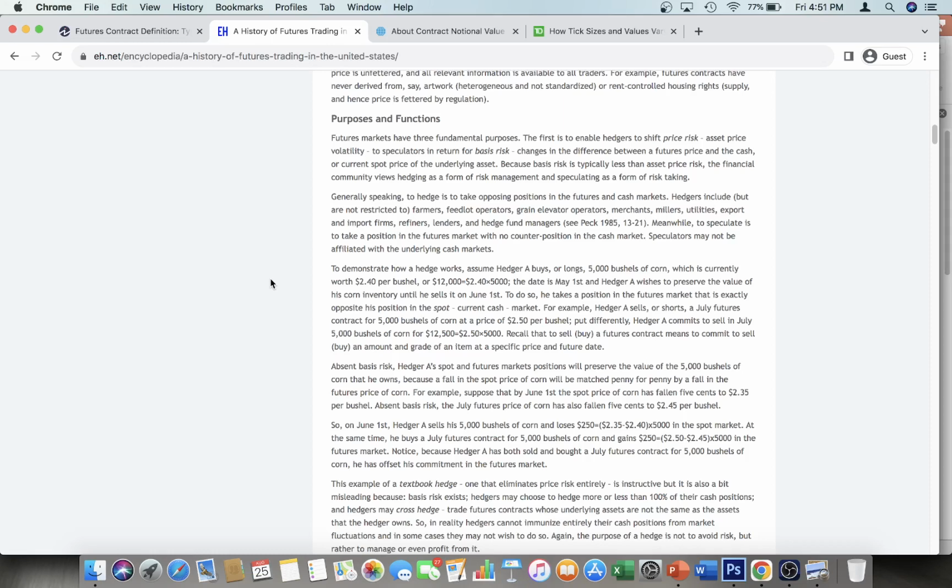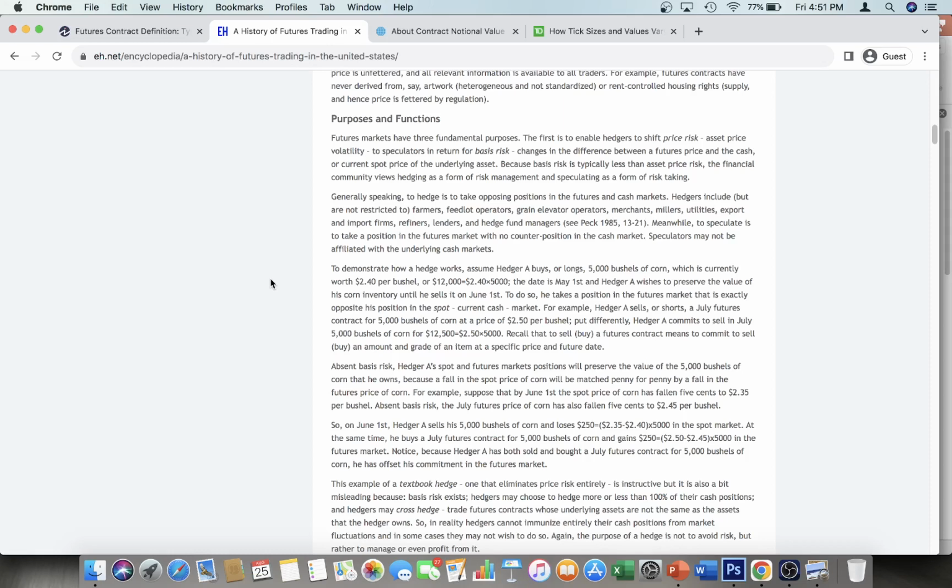I'm going to make up my own example. Let's say that you are a farmer and you grow corn for a living, and corn is now trading at $5 per bushel. You have 5,000 bushels of corn to sell next month, and you want to lock in today's price for your corn that will be ready a month from now. So what do you do? You go to the futures market and you sell the equivalent of 5,000 bushels of corn, if that's what you have.